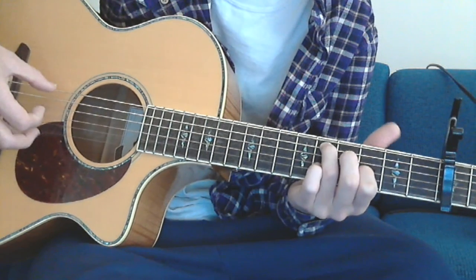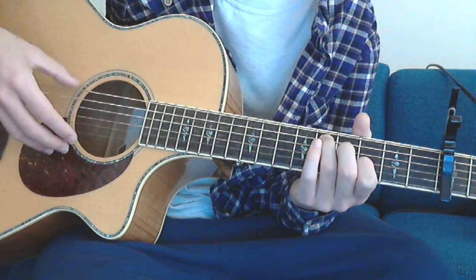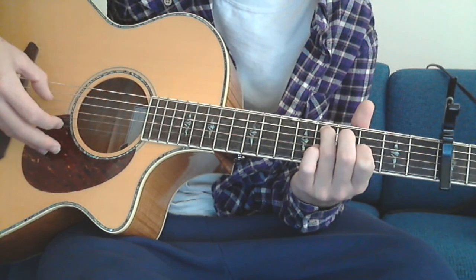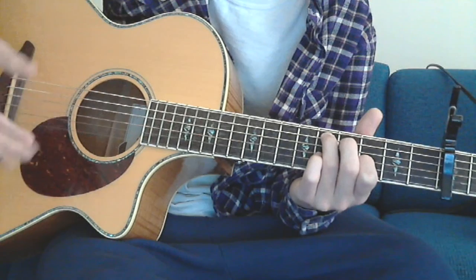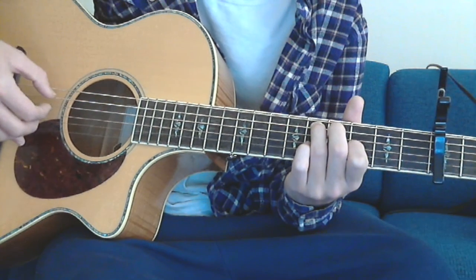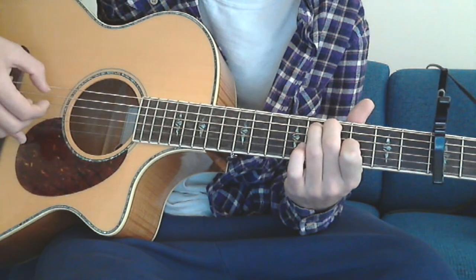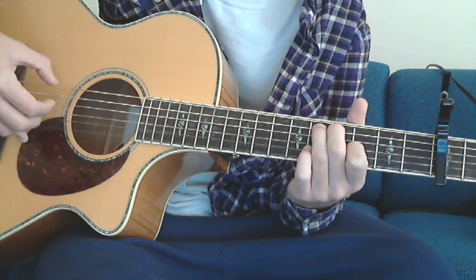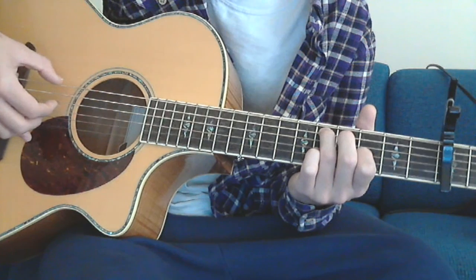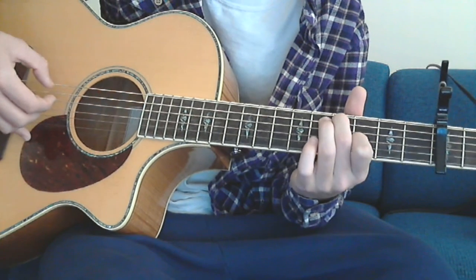So really all it is, it's going from that starting position, like if we were to look at this in a tab, going from your big E string down, it would just be 0, 5, 0, 3, 0, and then 0 again for little E string. And then, that was the first shape I described kind of at the beginning. And then all you're doing is moving your A string from the 5th fret to the 4th fret. And again, the finger picking pattern is the same. It's just E, D, A, G. Kind of ending on that, on the A string.